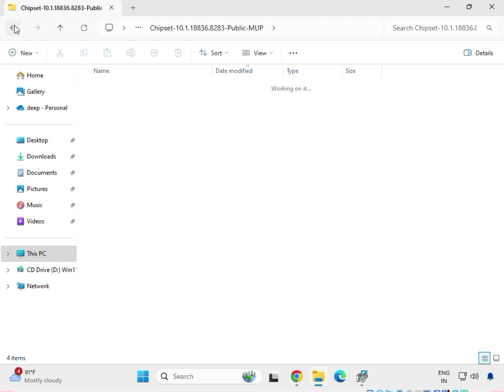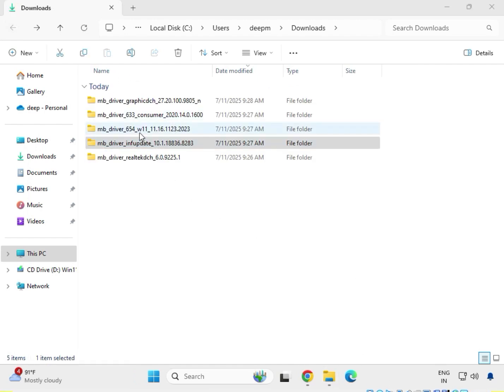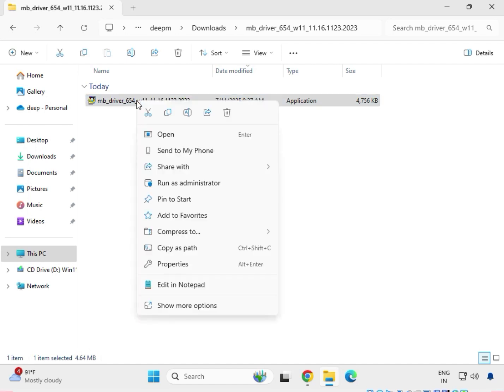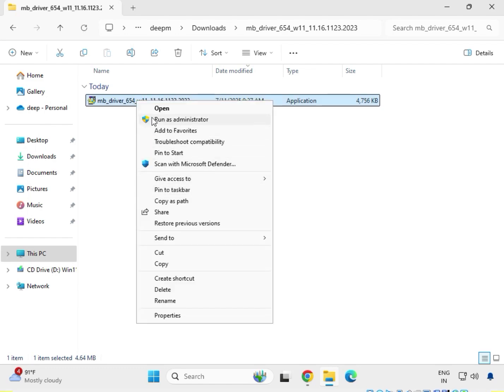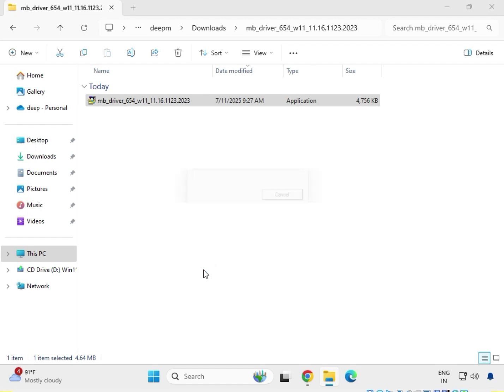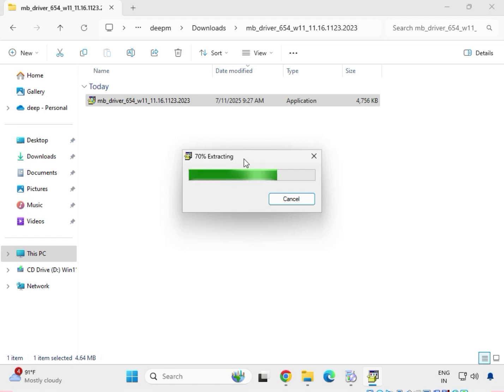Then next, back. Then third, open. This is also for chipset, and run as administrator. Click on yes. Oh, this is the LAN driver.